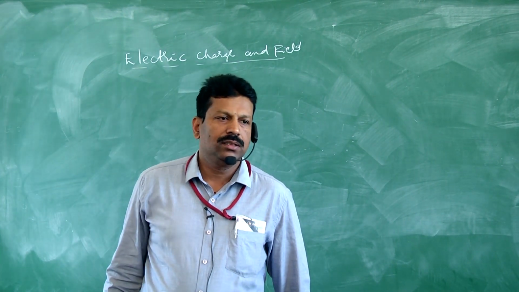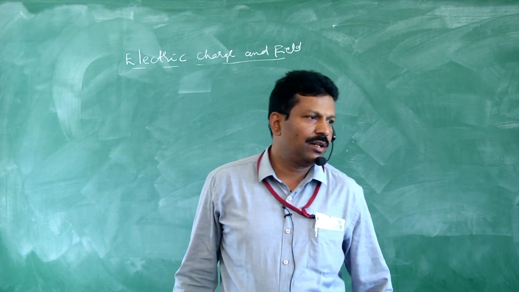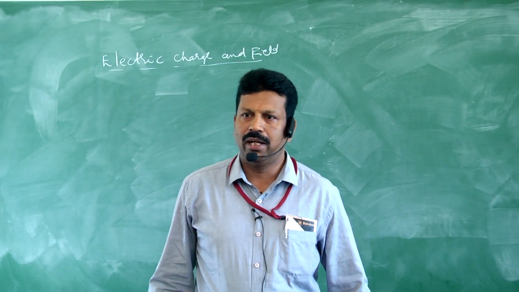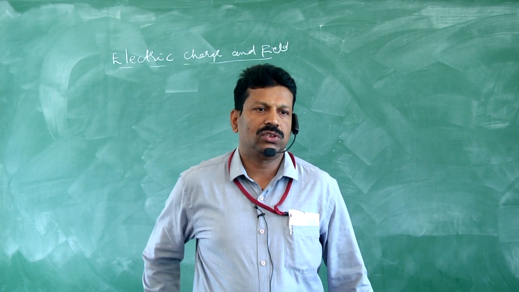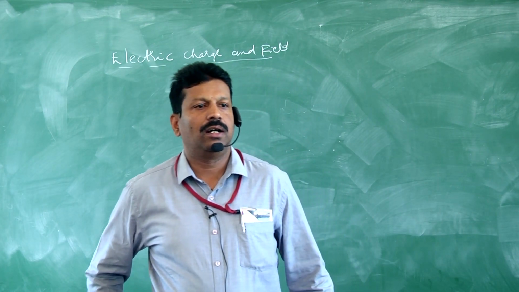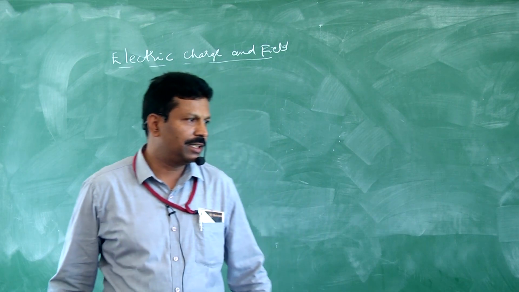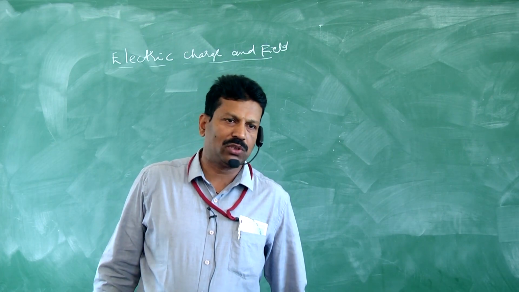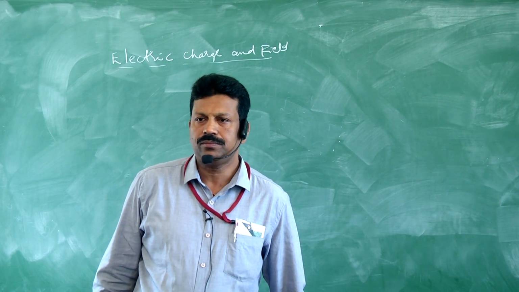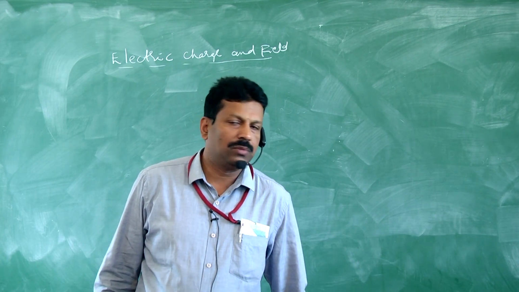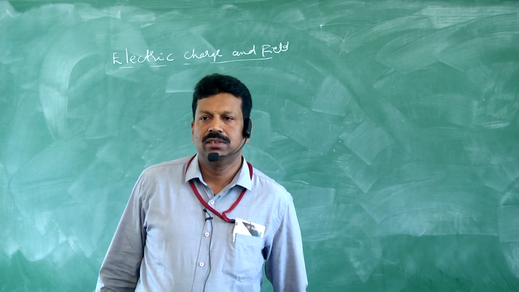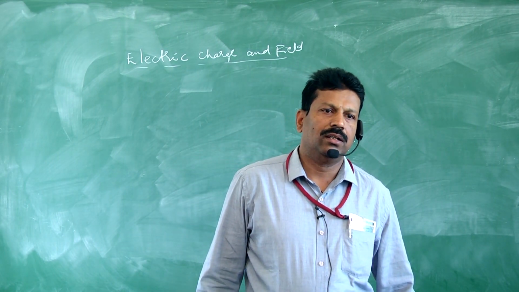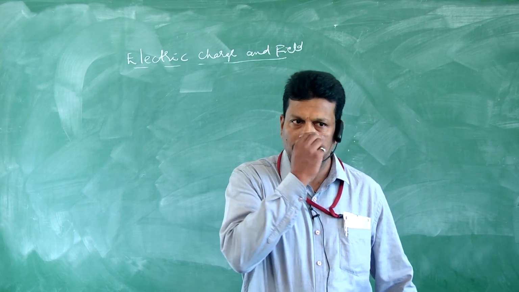Next, when the charges are in uniform motion, they produce a magnetic field, which you will have studied. And if the charges get accelerated, electromagnetic waves are generated. So that's electric charge, and we all know there are two types of charges, positive charge and negative charge. We all know the methods of electrification, like charging by induction, conduction and friction. And properties of charges, I am just roughly taking you through that.